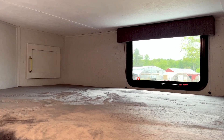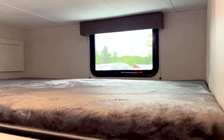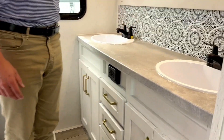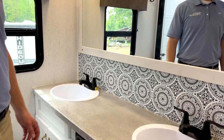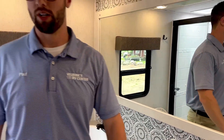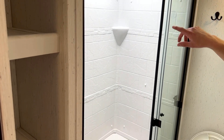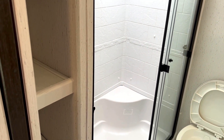You also have all your different controls for the four slide outs and two awnings. Huge bathroom — you get dual vanity and a huge mirror in here. Plenty of light and plenty of natural light as well. Towel storage over here and a great-sized shower with a skylight in there for the taller folks.